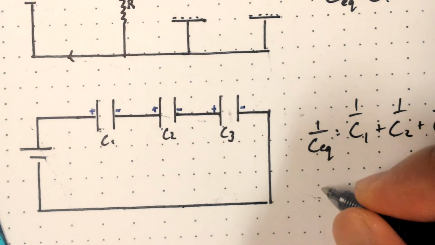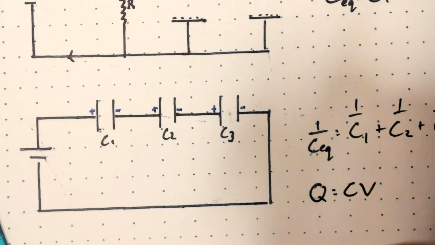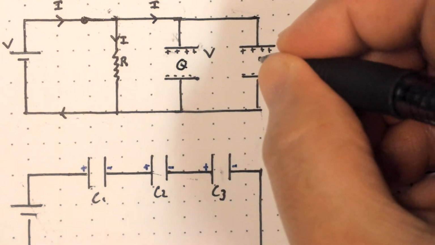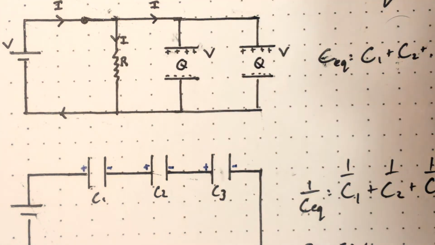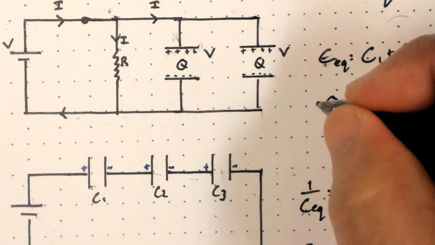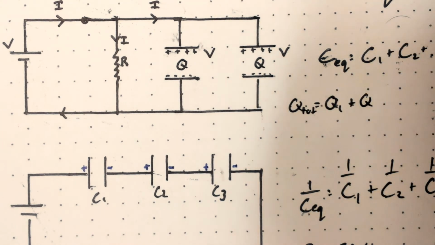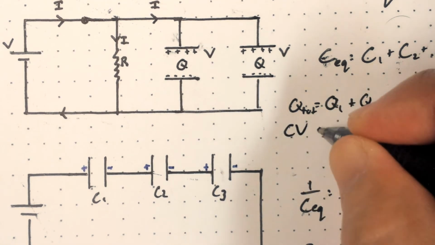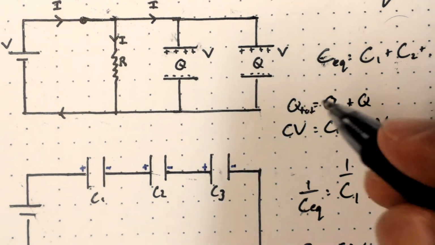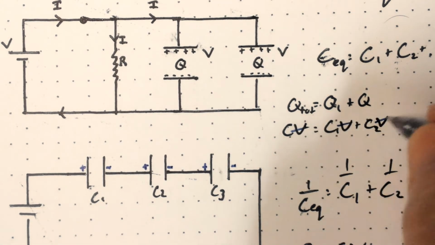So if Q is equal to CV, on the first place, the charge here and the charge here is not the same. But we can sum that up. And if we were to sum up the charge on one and the charge on the other to get the total amount of charge, if charge is equal to CV, then CV is equal to C1V plus C2V. And remember that these are in parallel, so all the V's are the same. So we can just straight up add them.